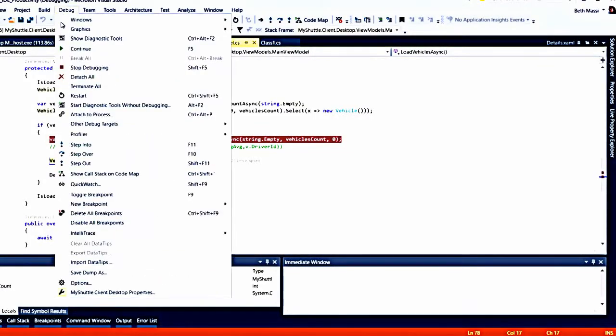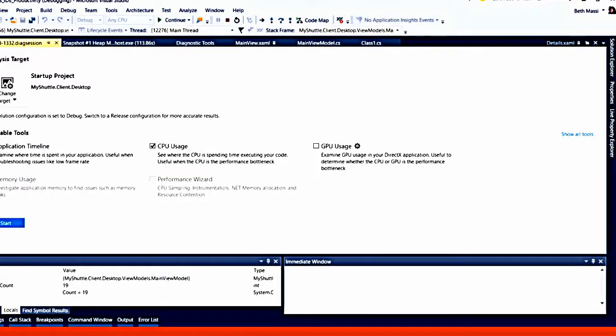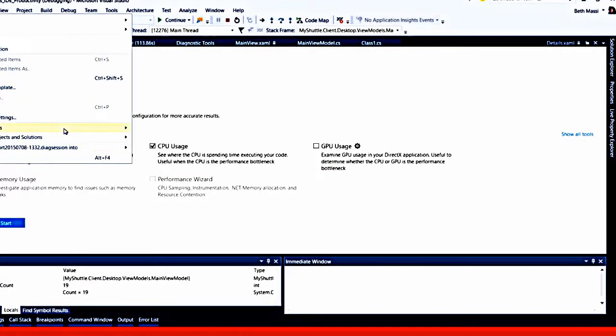All right, so what about performance of our UI? A lot of times it's the UI, the rendering, that's actually the issue, not just the calls of the service and the code itself. So we've got a solution for that, too. Right in debug, start diagnostics without debugging. I'm in debug mode right now, but what we normally would do is set this to release mode, start the application timeline, CPU usage, GPU usage, whatever you want to start tracking, profiling. Run your application scenario, click through it, do what a user would do. Save the session, and then we can analyze it. Now, I've already done one, so let me just open that one up.